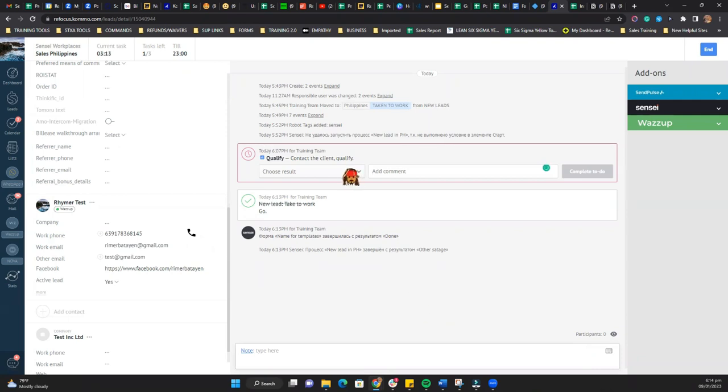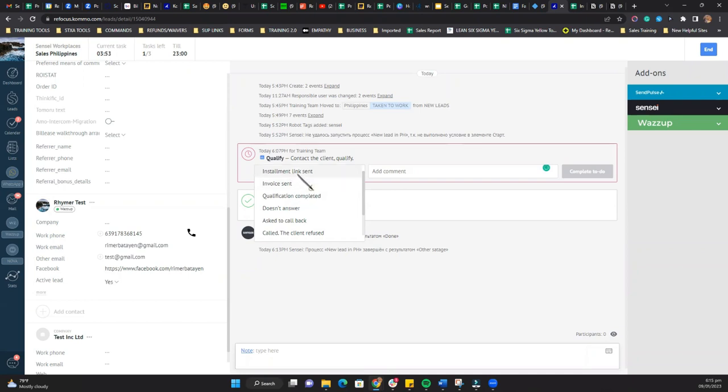Now, assuming that we were able to call the customer, the next thing we need to do is document what happened with the call. Assuming we were able to speak with the customer, these are the options we will choose. Installment link sent means we spoke with the customer and successfully sent them the installment link. Invoice sent means the customer will be paying in full, for example, so we send them an invoice.